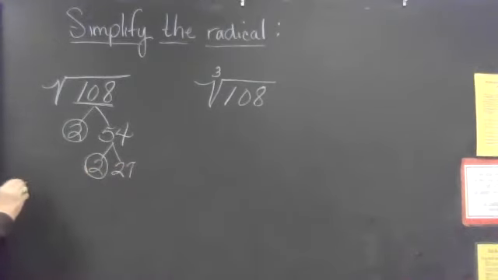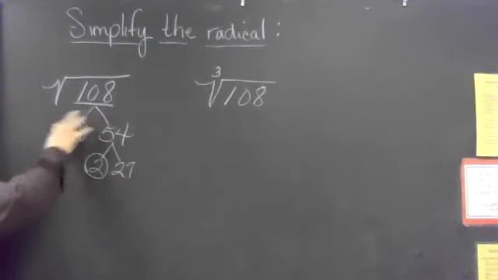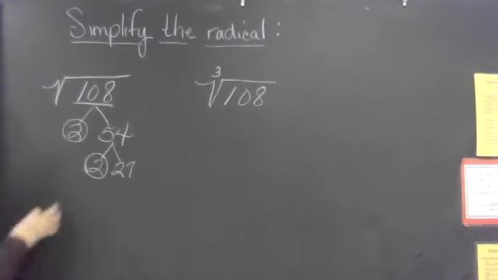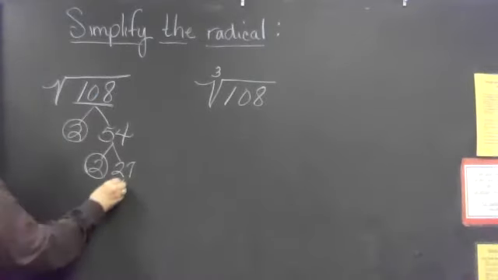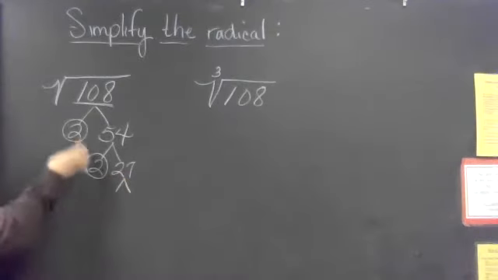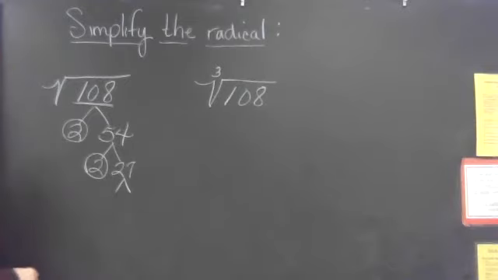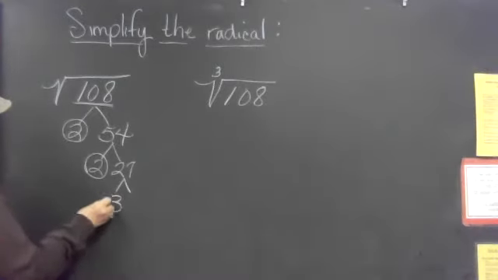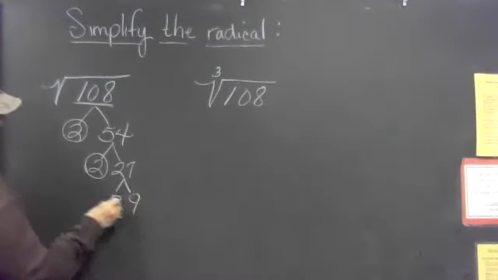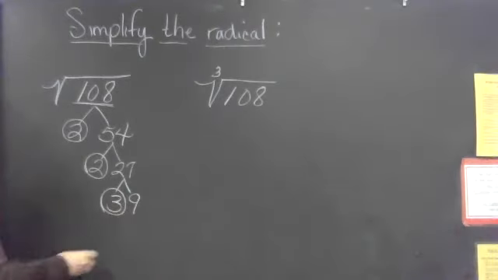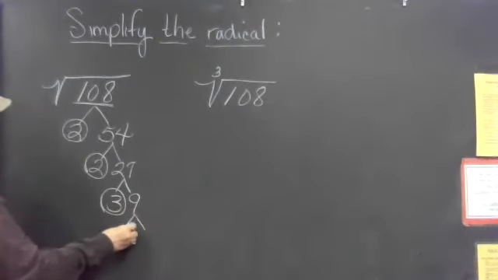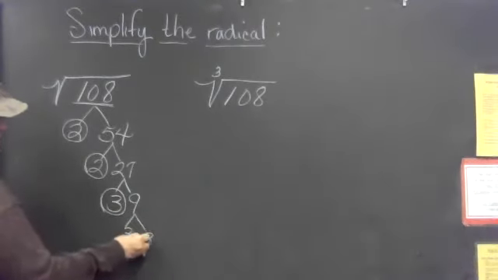Make sure you circle these because some of these numbers get big and there's a lot of primes and they'll get lost in here. So continue to circle your primes. Now when we have 27, 27 is not an even number, so we're going to try 3. And we've got 3 times 9 is 27, and 9 will still divide by 3 and give you 3.